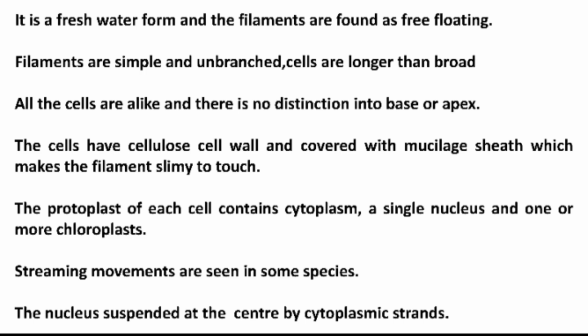The cells have a cellulose cell wall and are covered with a mucilage sheath, which makes the filament slimy to touch. The protoplast of each cell contains cytoplasm, a single nucleus and one or more chloroplasts. Streaming movements are seen in some species. The nucleus is suspended at the center by cytoplasmic strands.